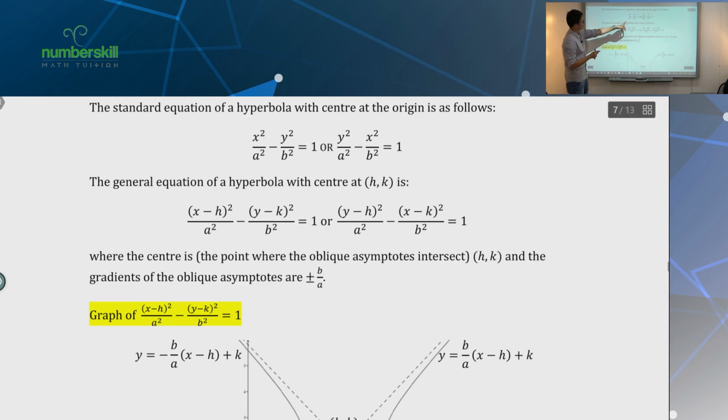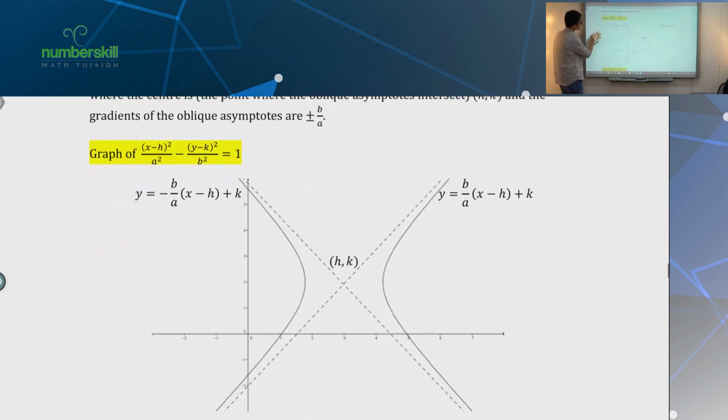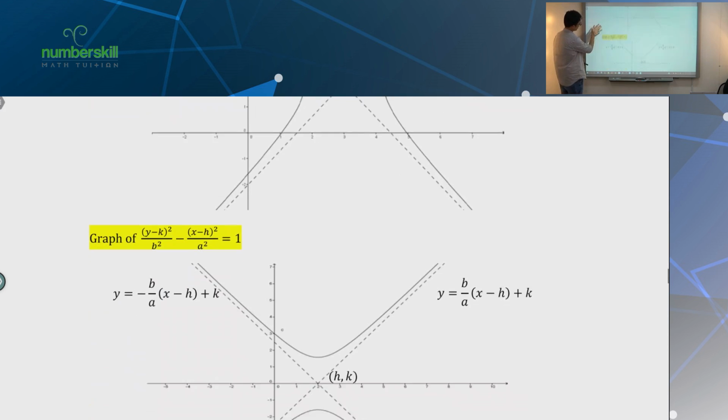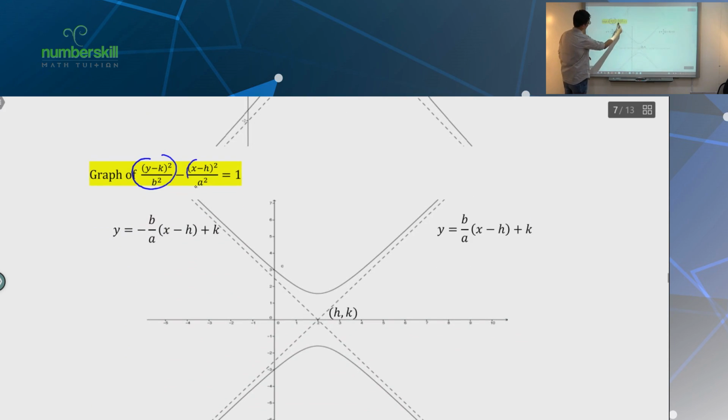But that said and done, now you've got two versions, because x minus y is not the same as y minus x. Not like an ellipse, where x squared plus y squared or y squared plus x squared makes no difference because it's plus. This one comes with a difference. In general, x squared minus y squared looks like this, a left-right version, like a butterfly if you like. And y squared minus x squared looks like this, a top and bottom kind of version.